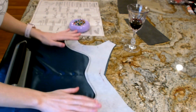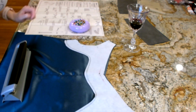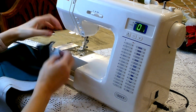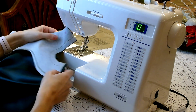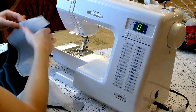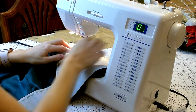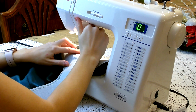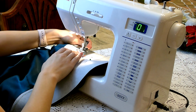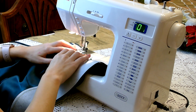All right, now we can take this to the sewing machine and we're going to sew these 2 sections together. Both of the armhole edges are pinned, and I have already finished one on the other side. This is what the armhole looks like after it's stitched. Now you're just going to stitch using a regular 5/8 inch seam. Stitch, do a little back stitch, and then just continue on until you finish the seam.